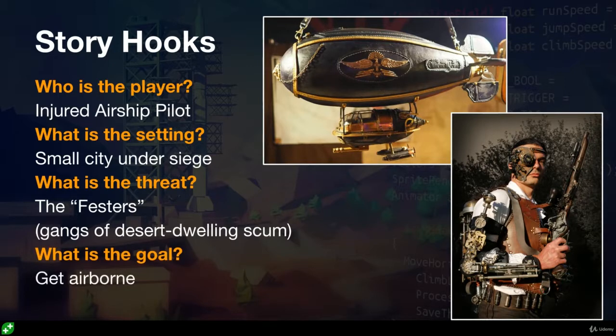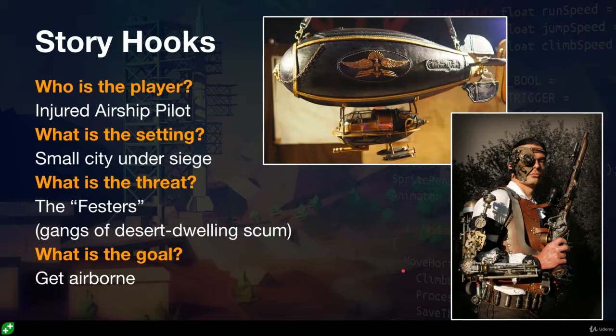What's the goal for the player? To get airborne. So as I was saying, I'm making a game moment, just a few minutes of a game, and the goal that we were communicating to the player is get airborne. And then if that works, if people like the game, if we show it to players and they're like, this is pretty cool, then we can make a lot more before that, and a lot more after that. But for now, I don't want to get overcomplicated.